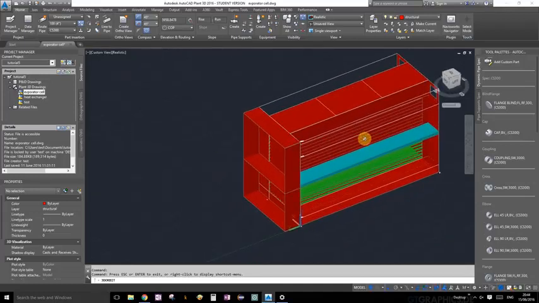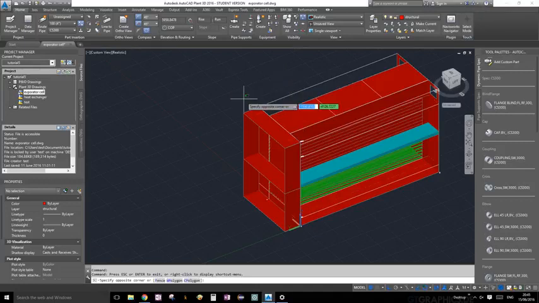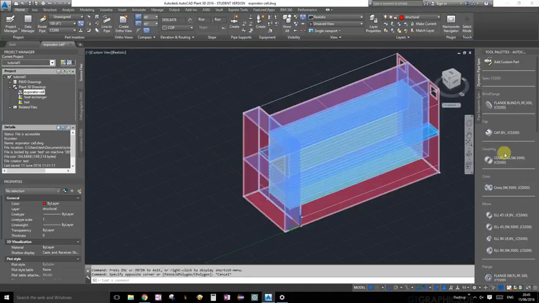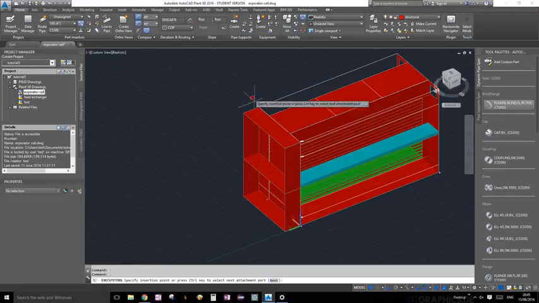Now the problem is the flanges are just a location, but there isn't anything to connect to, right? So let's go ahead. All of you should have the tool palette here. Try not to close it down. I wonder if you close it down, whether you can reopen it by just typing tool palettes. Okay, there we go. There is a way to open it. So just start typing tool palette. Lots of things in AutoCAD are just like that: just start typing the command and it will show up.